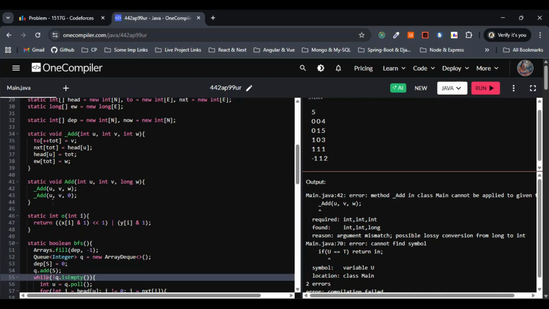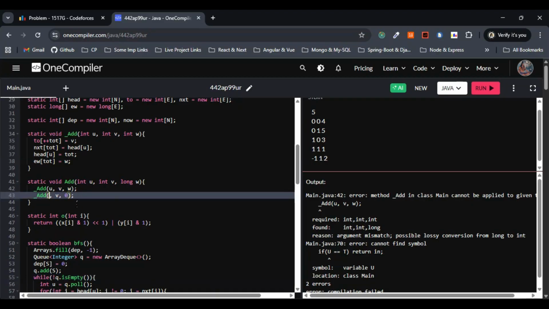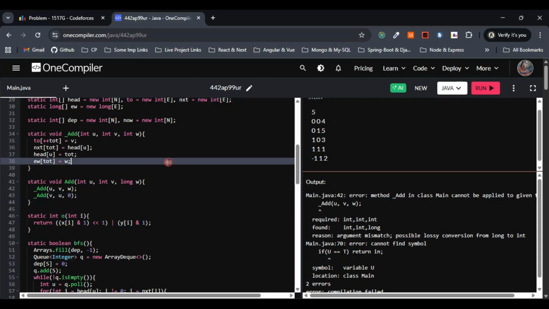This is UVW itself, and int and long we have considered. We are going with a forward edge with capacity W and a backward edge with capacity 0 initially. Oh, UVW I have given. Oh, this has to be VU, sorry, VU 0 actually.